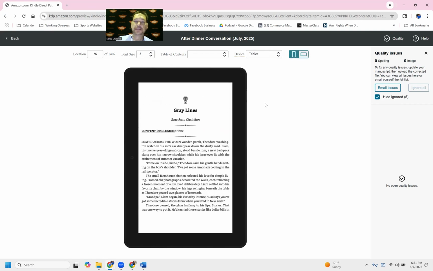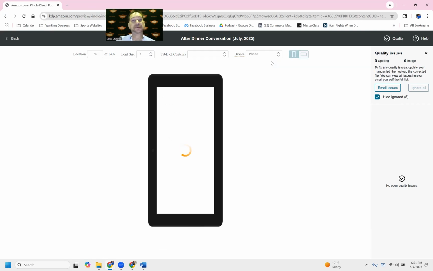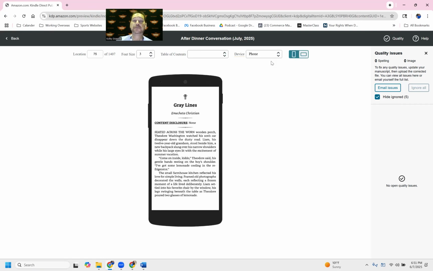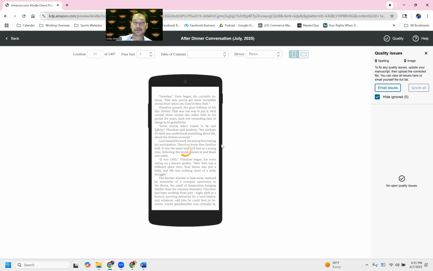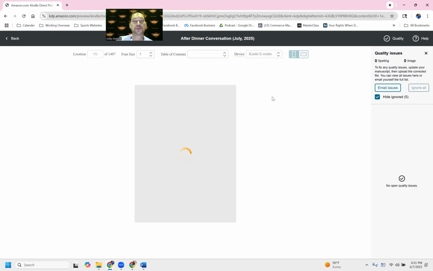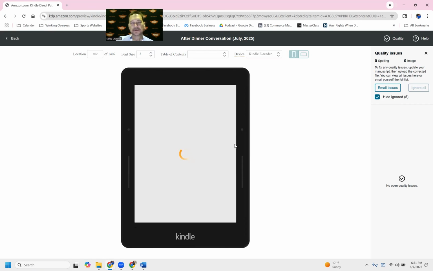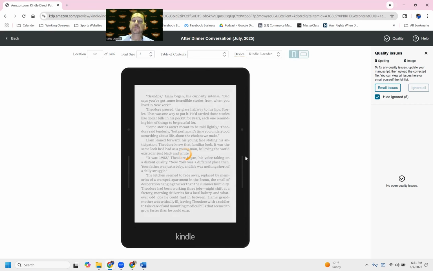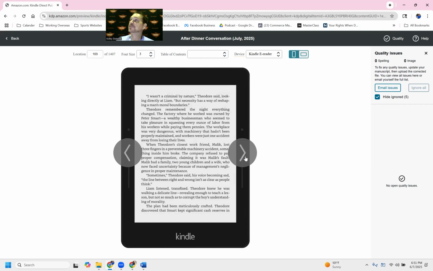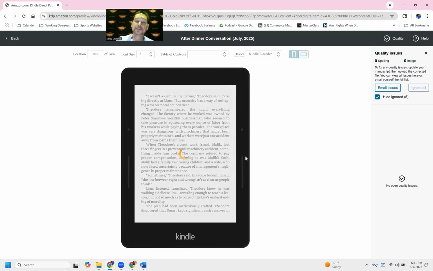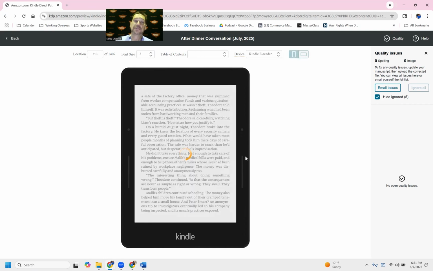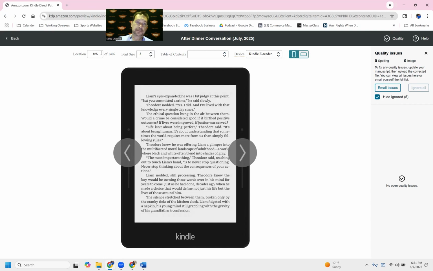But here's the thing: it could be on a phone, somebody's going to read it. So it has to have the formatting in a way that works on a phone, and in a way that works on an e-reader. This is why your formatting options are a little bit limited, because it's always going to repaginate based on the size of the document. I can skip all the way to the end and see what the end of this looks like.